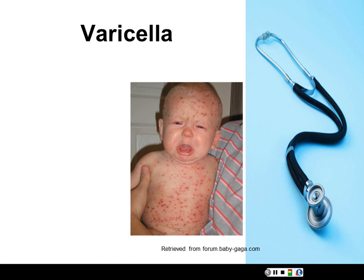Here's your chickenpox. Now, chickenpox tends to start centrally. It'll start in this area right here, just like this poor little baby. He doesn't look very happy. So if somebody says they think they have chickenpox, look underneath at their chest, at their body, because that's where you're going to see the rash break out. Then it spreads up and out. It can even be in their conjunctivae, in their eyes. It can be in their vaginal folds. It can be in the perineal area. It's very, very miserable to have chickenpox. Poor little thing.